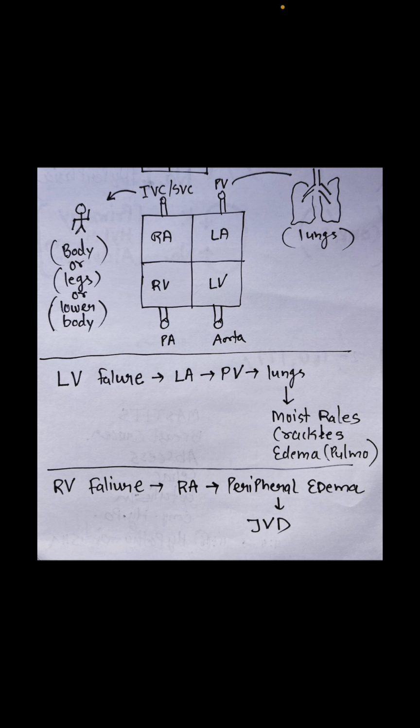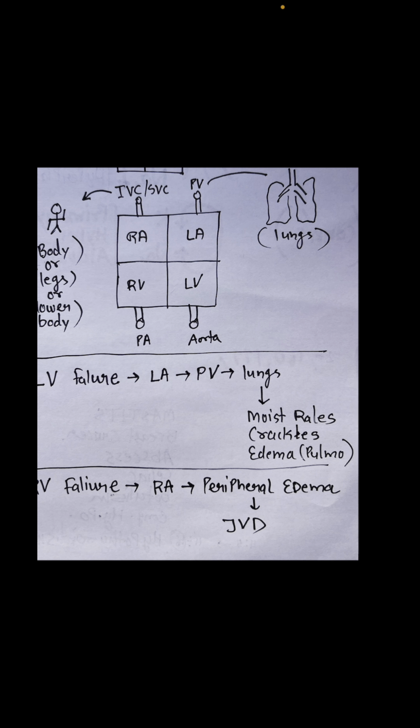And because the superior vena cava will fail to bring the blood back into the right heart, we will see jugular venous distension. It means simply we will see very high pressure in the jugular vein. We will even notice it around the neck area, that the jugular vein is distended very well, visible physically in the patient. So we will remember it now.